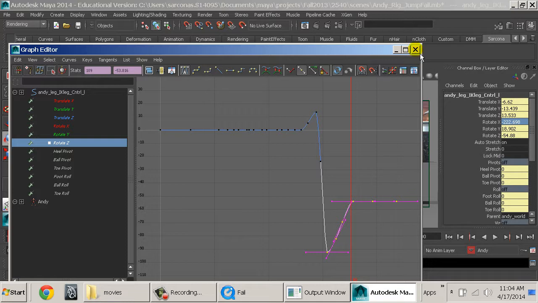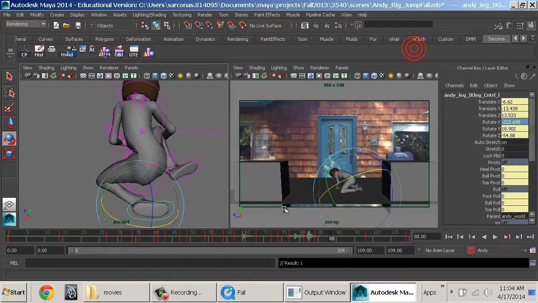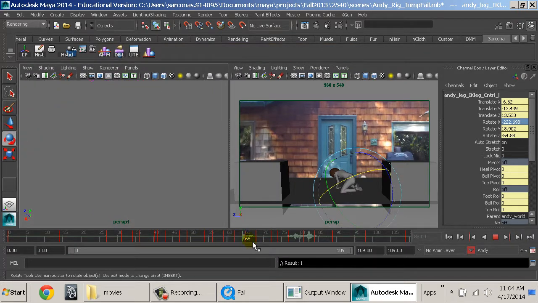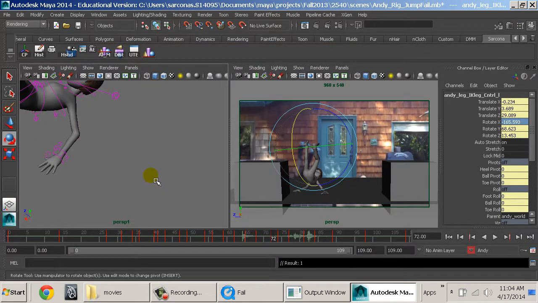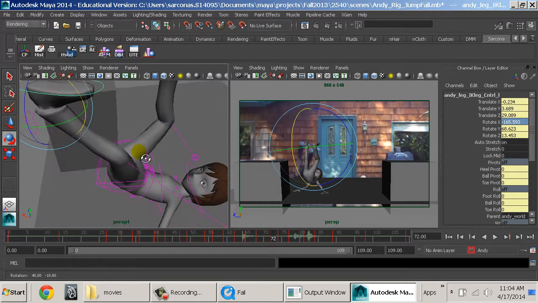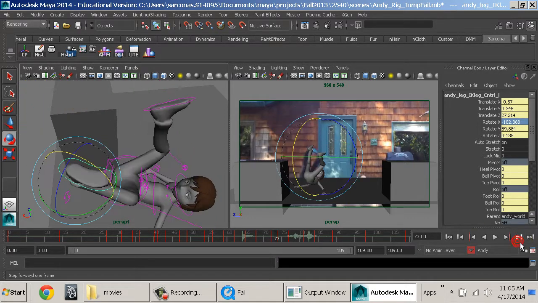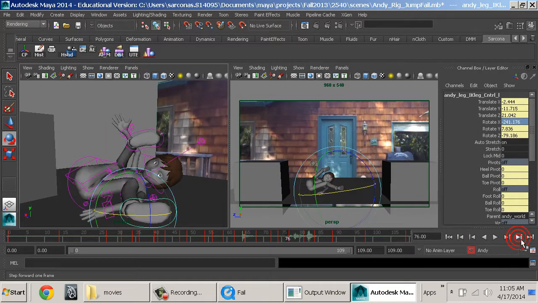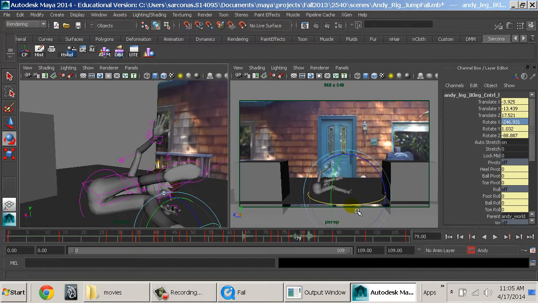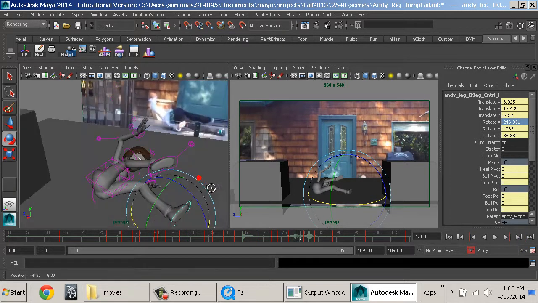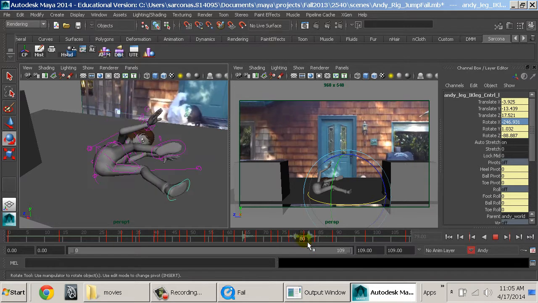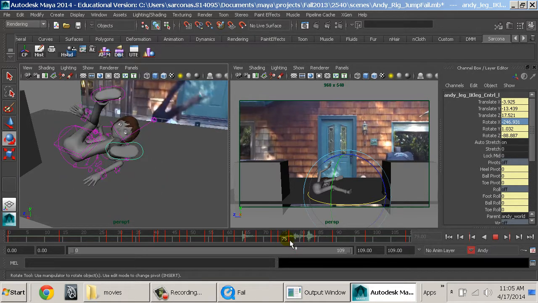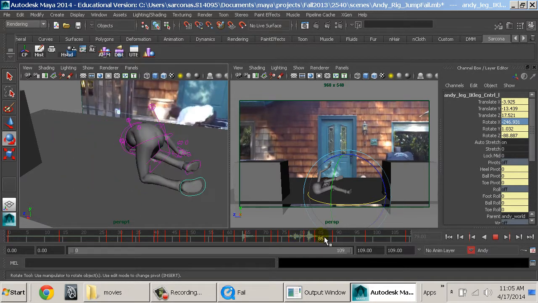Okay, now I could go through and check that out. That looks like it's at frame 72 to 77. All right, so that might be a little bit too quick a movement there. Let's check this out. So 72. Alright, there's nothing wrong with that foot. There's no crazy rotation happening to it. Everything looks like it's fine with that foot. But sometimes you will see these things kind of spinning around going extra crazy.